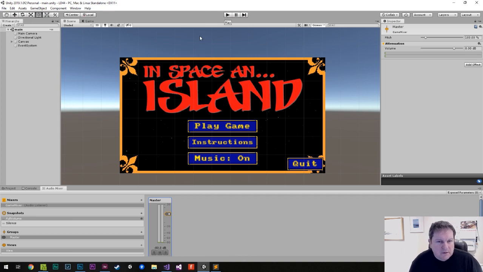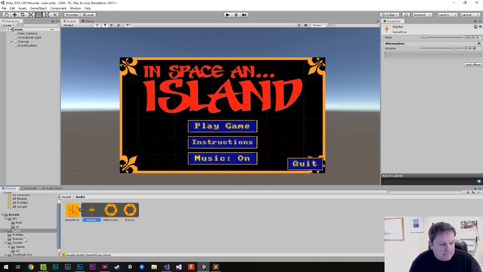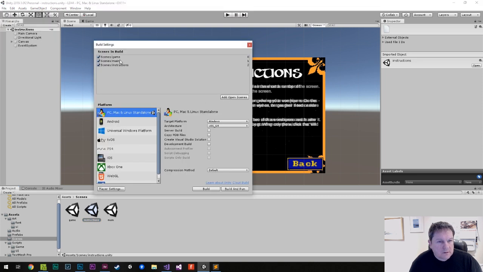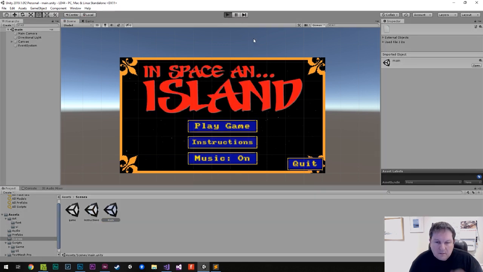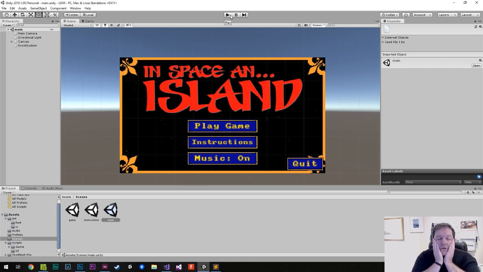I mean, it doesn't play the music anyway, but when you play the spot effects, I'm not going to bother checking to see if the spot effects are there. Alright, let's see if build settings are set there. So I need to add the instructions. Build settings, add open scenes, and then the first one's got to be the game, the main one. Okay. And okay, so it's volume. Play instructions, music. So I don't have any spot effects. I need to do some spot effects. I'll do that just now. And then I need to do the music.